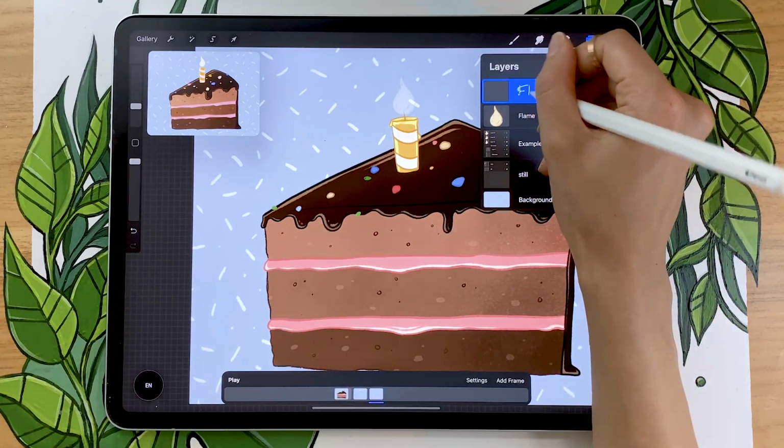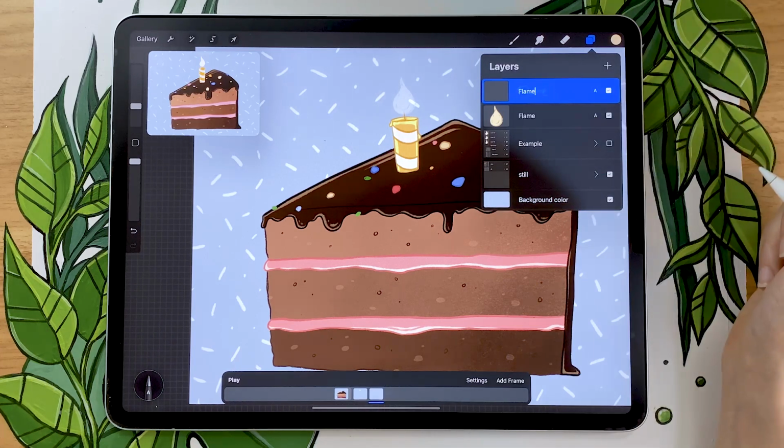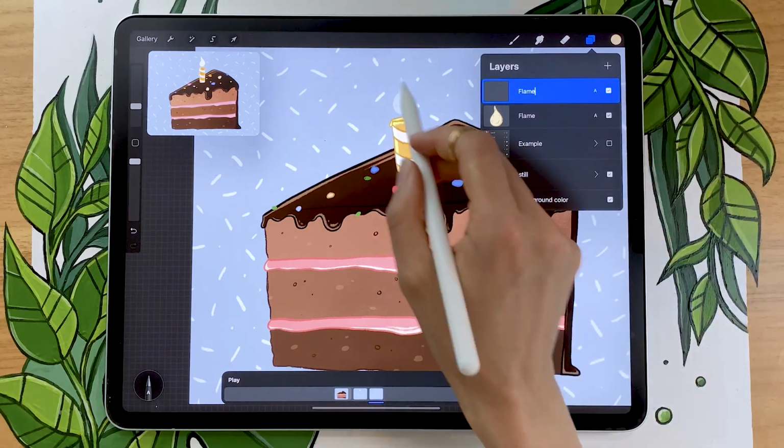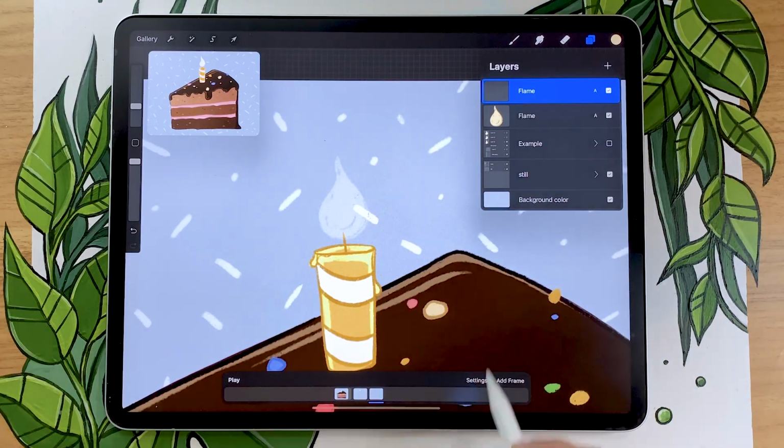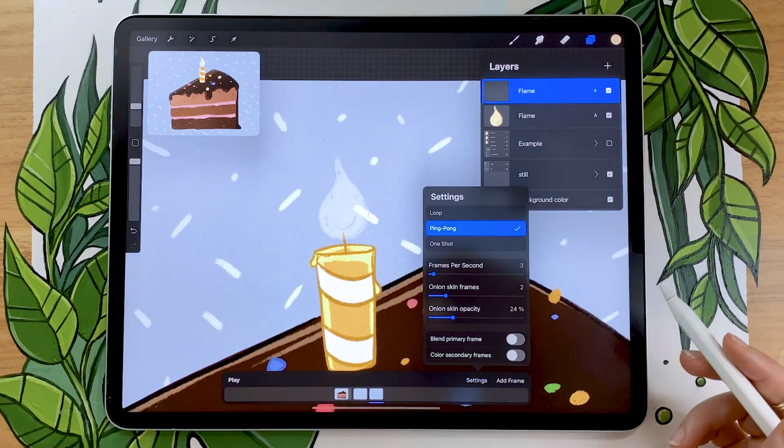And don't worry if the flame on the other layer looks all transparent and weird, that is normal. That is just something that Procreate does to help you animate easier. That is not going to show up in the final product. And it might look different for you.